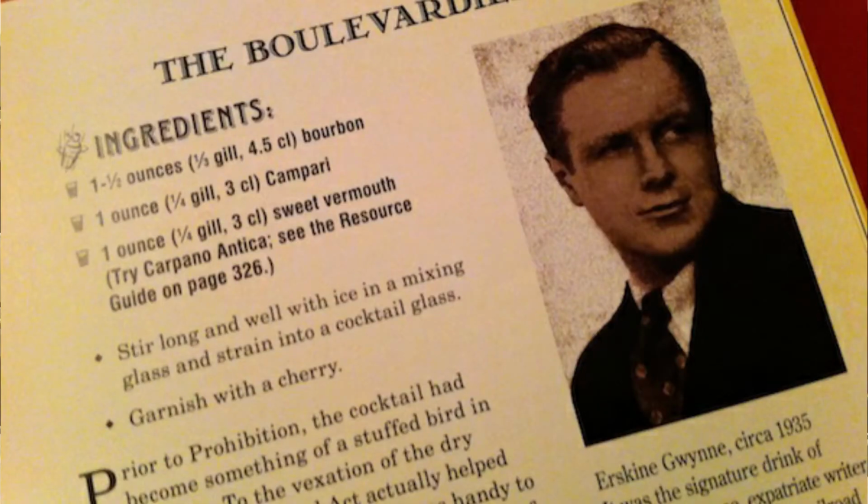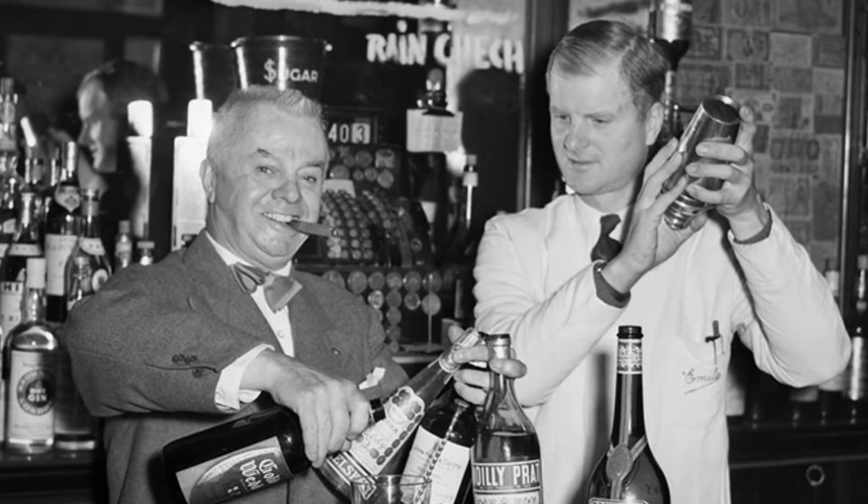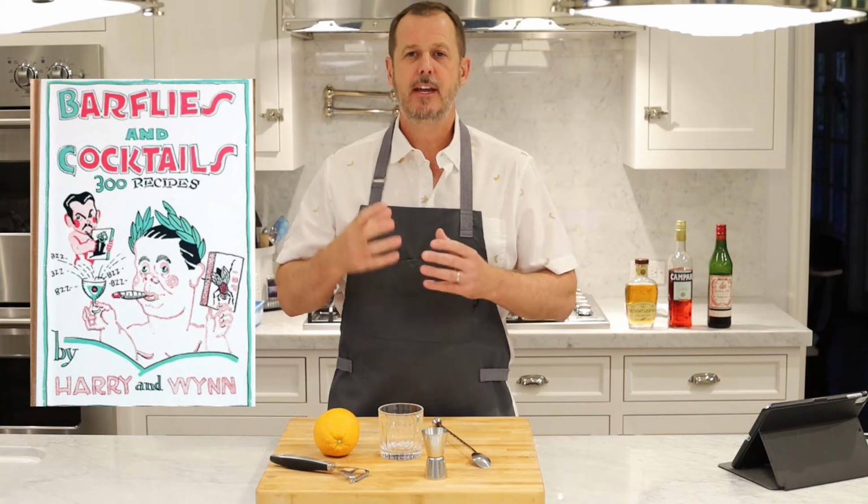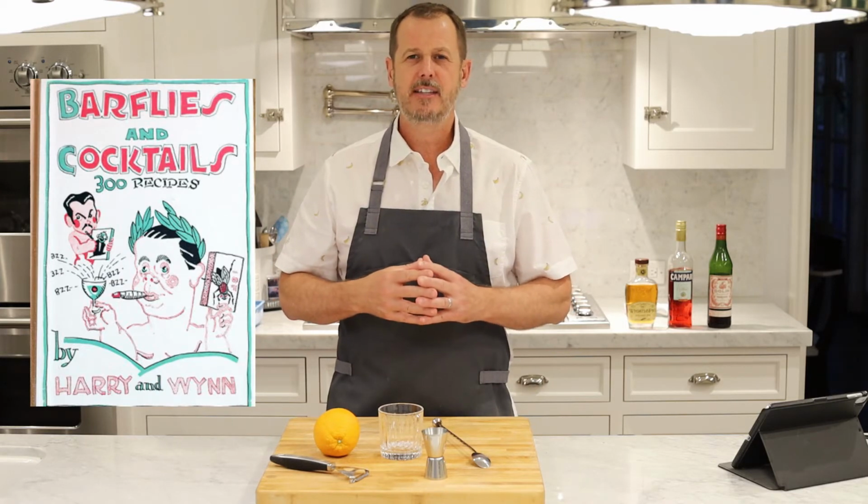The Boulevardier was actually created by Erskine Gwynn, who was a writer and had a magazine in Paris called the Boulevardier. He created this cocktail, but it was featured by Harry McElhone, a bartender who left the Plaza Hotel in New York and went to Paris during Prohibition. He opened his own bar, and he wrote a book called Barflies and Cocktails, and in the book he credits Erskine for creating the cocktail called the Boulevardier.